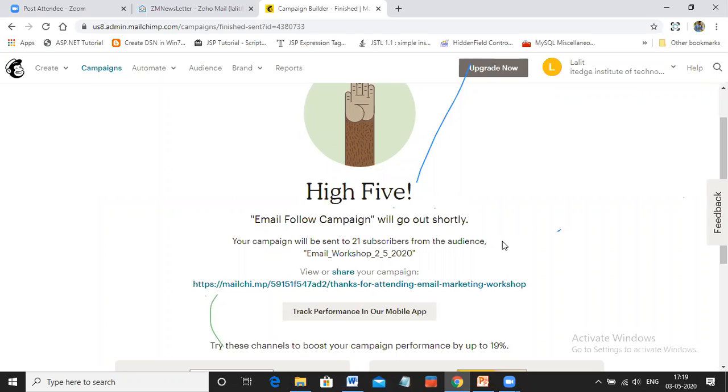All the candidates who right now are attending this workshop will find this email coming up to you shortly. I would request all of you to go and open that email, so that in the reports section we can check whether the reporting or the analytics is working for us. It gives me the track clicks, the person who has opened the email, the name and everything. If people have started receiving it, please give me a thumbs up.